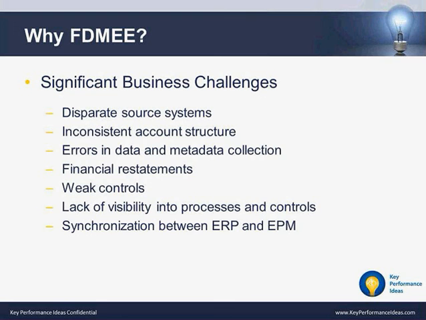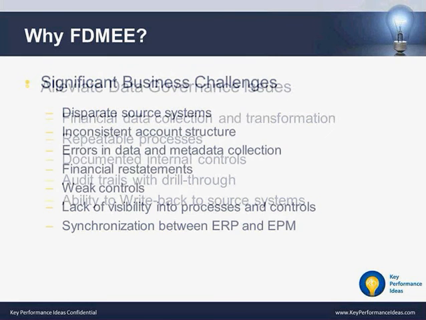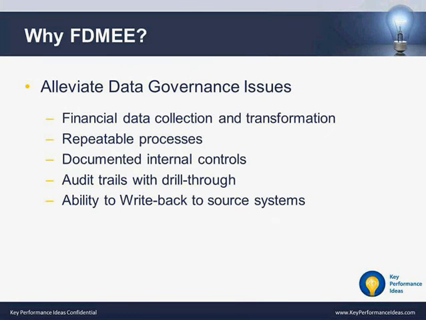So another thing that we see a lot is we have a hard time finding synchronization between the ERP and the EPM. Sometimes it's two different teams that are not in agreement. This solution in FDMEE allows you to fully know what happened, when it happened, to make sure that a single person has visibility all the way through the process. If you have a situation where you have updated transactions and journals in the source, you want that to be as quickly as possible pushed into your target.